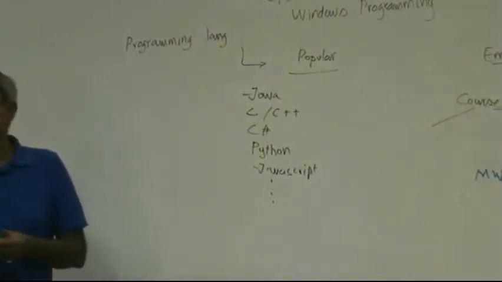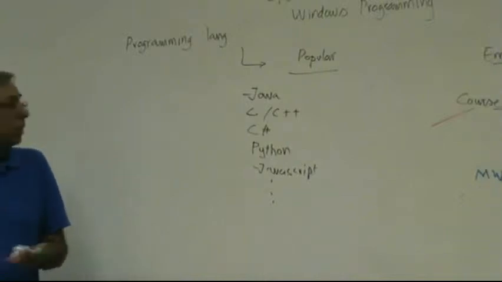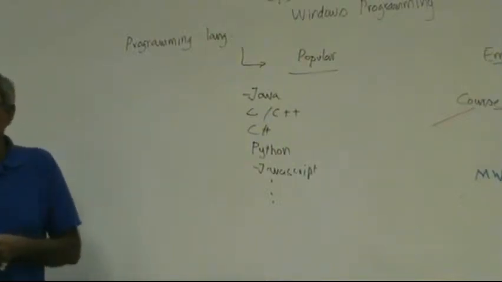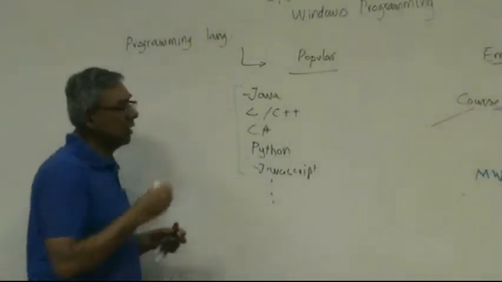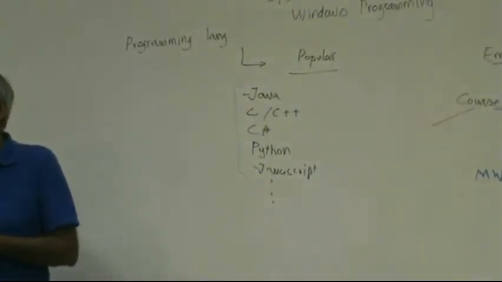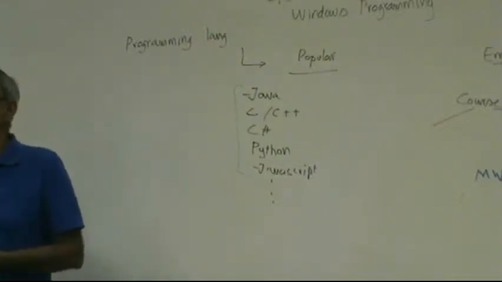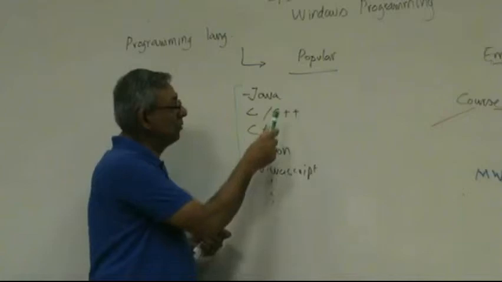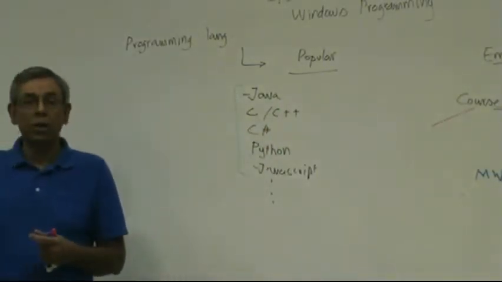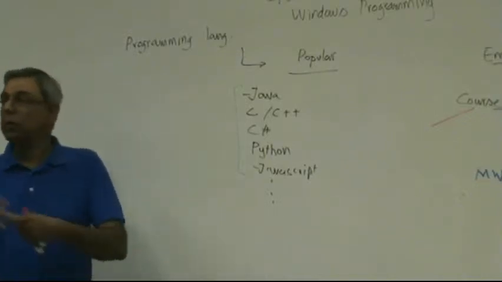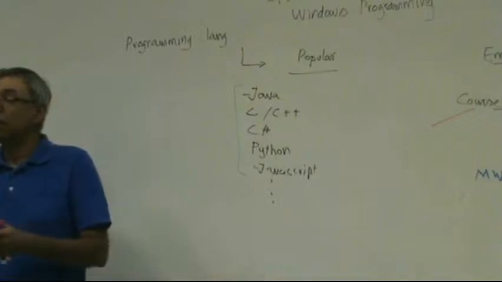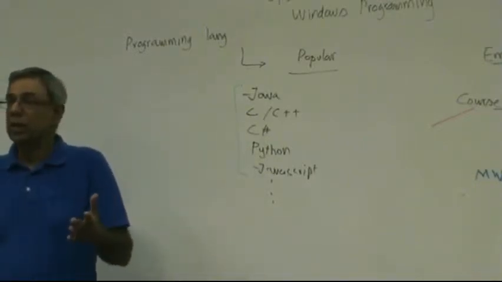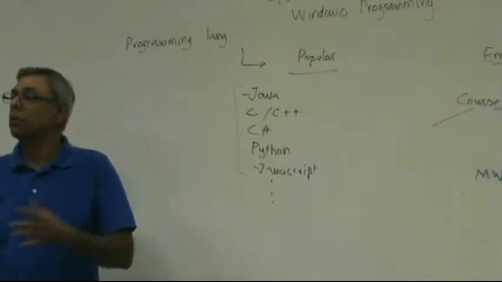So in my opinion, because you guys are computer scientists, or some of you may be computer engineering, since you are related to the computer science or computer engineering field, before you graduate, make sure you are decent. You don't have to be 100% expert in all of these languages, but you should feel comfortable that you can be fluent in one of these because everybody has a preference. Some of you may prefer Java, some of you may prefer C, C++. If you are given something to solve, you may go to your favorite language, but if you get a job and your job has a project which was already done in, let's say, Python, you should be able to understand and modify the code, okay?